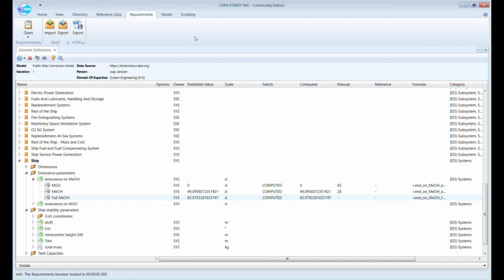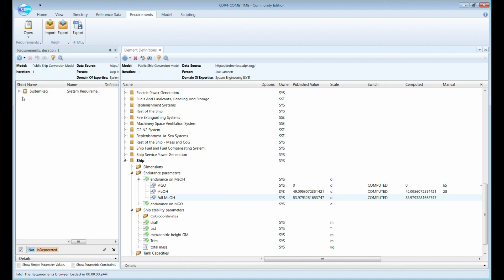Now, a key advantage of using a central MBSE model like this is that you will have all the parameter values that are required to check whether your design fulfills the requirements stored in one place and that they are always up to date. And what this allows you to do is, if we open our requirement specification for this case study, we can actually link all of the requirements for this case study to the respective parameter in the model.